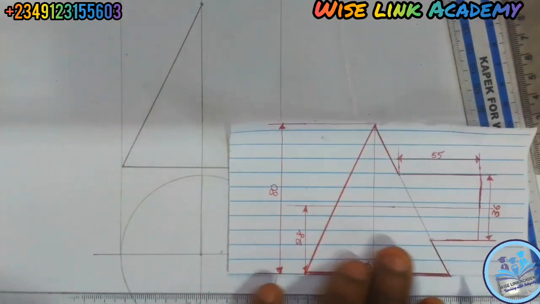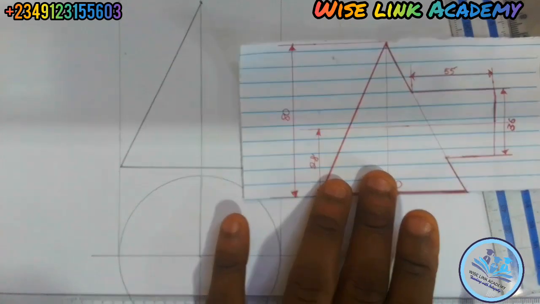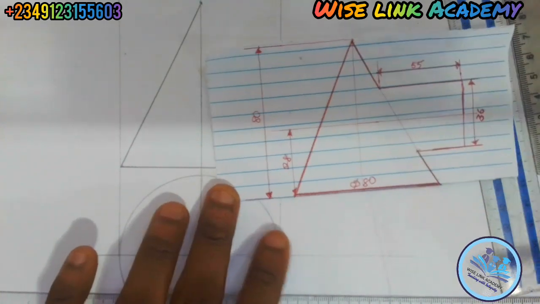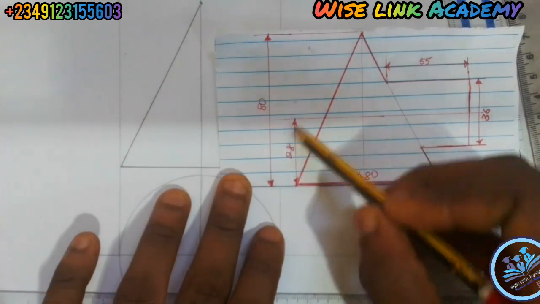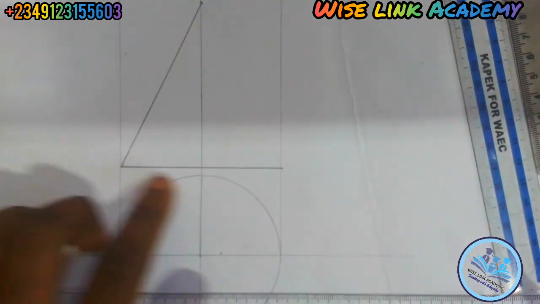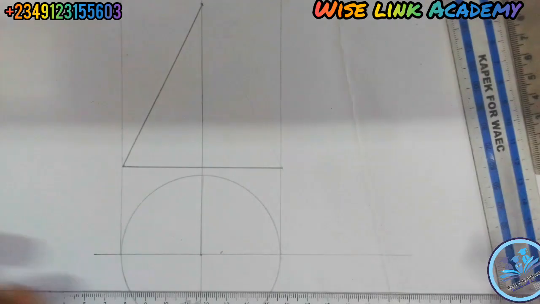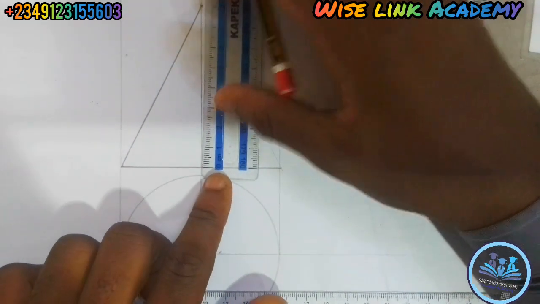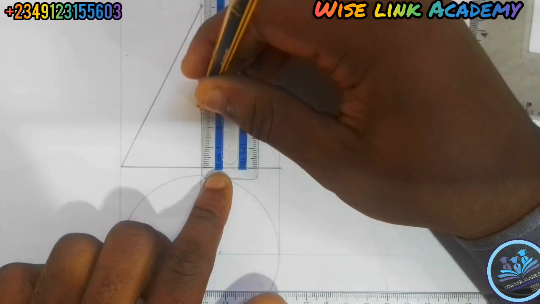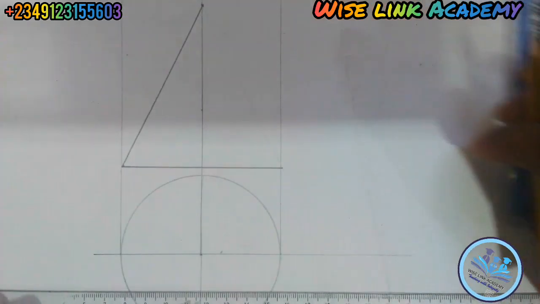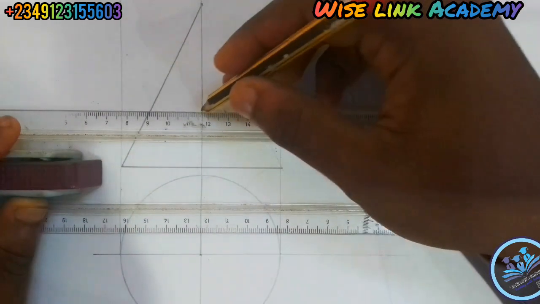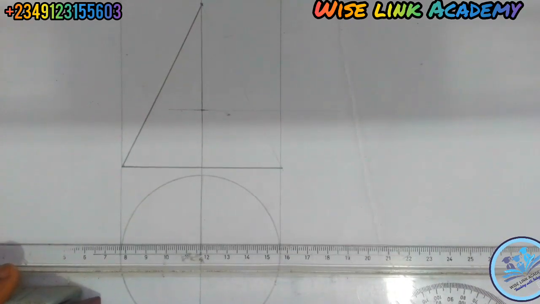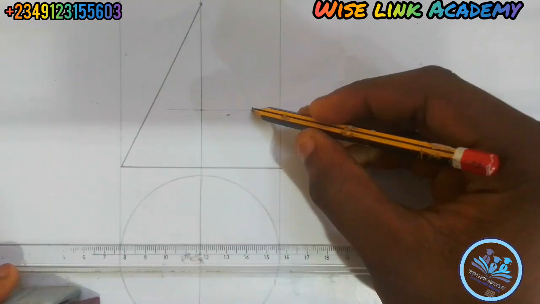Let me show you very well. I've successfully drawn out this and this. I want to develop what is here. Now, how do we do that? They said from this baseline to somewhere here is 28. Let's do that. Measure my 28 from here to somewhere here. We are at 28. Alright, so from that point, you draw a line this way. So you can see that line. Now from this center point, it's meeting at this point here.